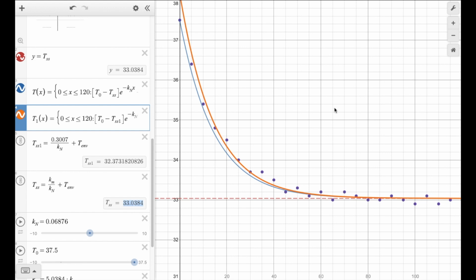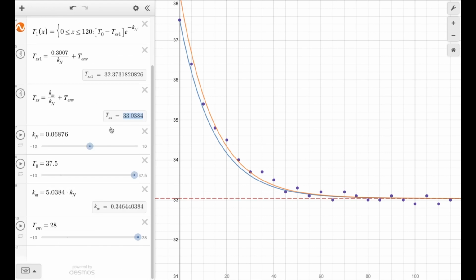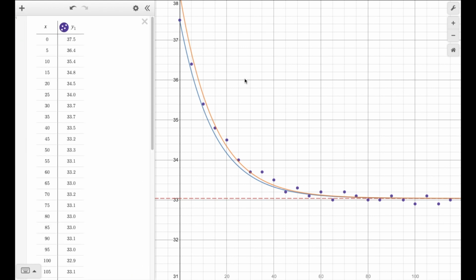So this is how you fit a function for data that's given to you in an exponential form, and it has a steady state constant value. Okay, so the technique is kind of okay, but hopefully you guys now know how to fit this data in actual sense. Okay, and that's about it for part 1D.